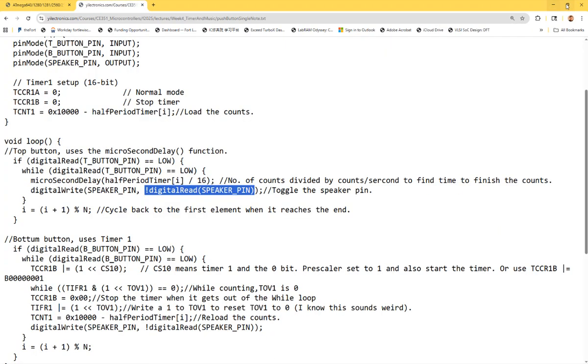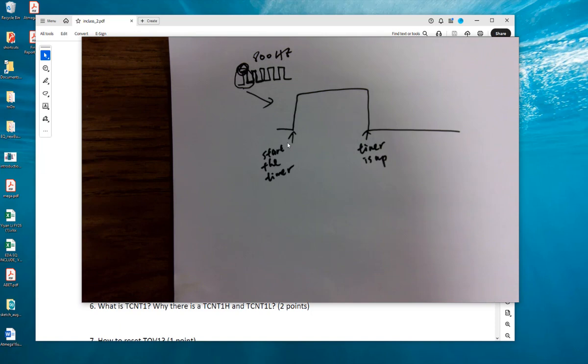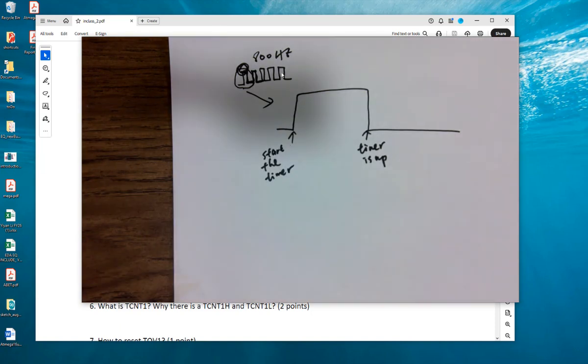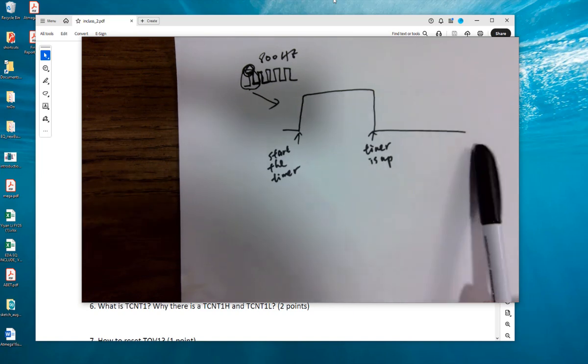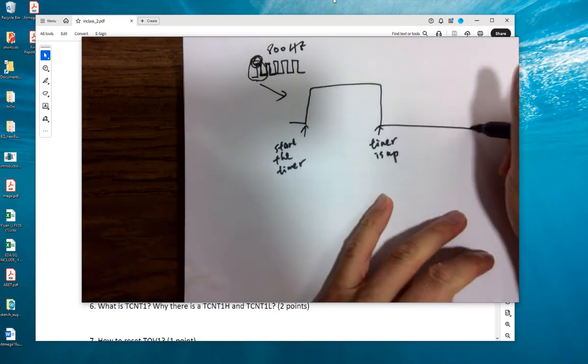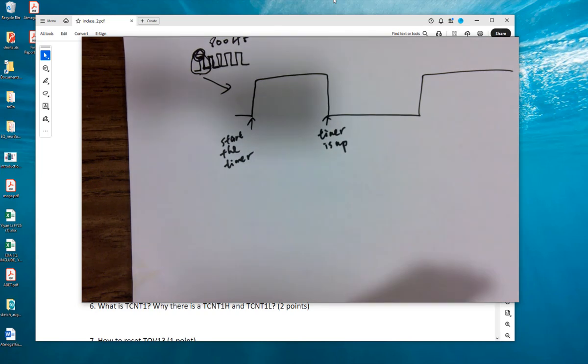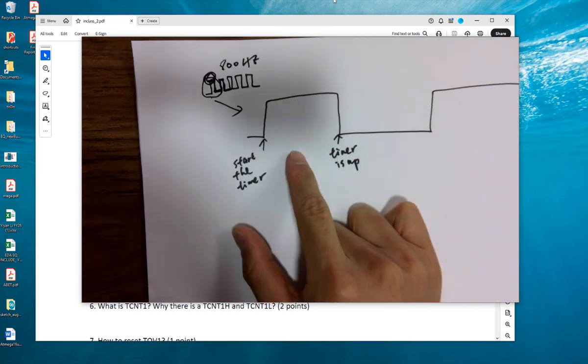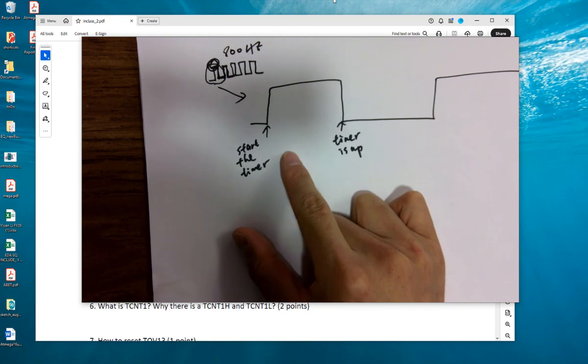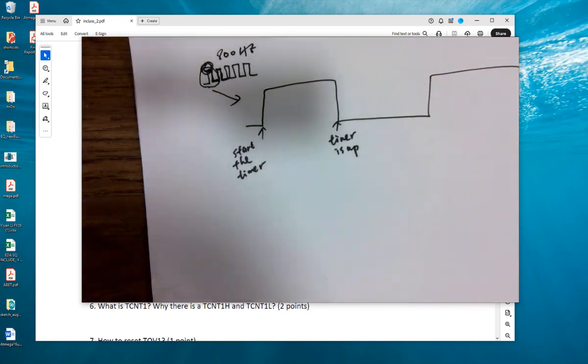So how do we know the timer is up? That's the question, right? So when the timer is up, we can do something, but how do we know the timer is up? So when the timer is up, you'll start the timer again, and then do the same thing and toggle it, right? So you can keep going and keep going to generate this accurate frequency for oscillation. So how do we know that the timer's up? So first, there's a register.